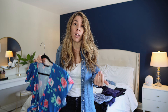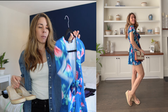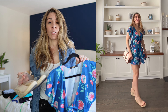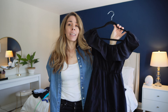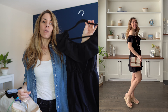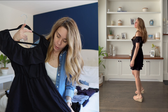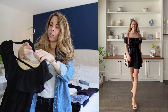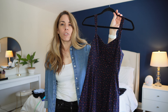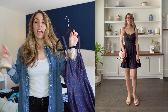Another cover-up or loungewear option is this little one-piece from Old Navy — so flowy and comfortable, perfect to just throw over your bathing suit and walk around on the cruise. Another fun dress I like lounging in is a maxi dress. I love throwing this over a bathing suit in the morning for breakfast, or wearing it to visit any port. I'm also bringing this little swing dress from Old Navy for embarkation day — it's light and comfortable, and I can wear it with flip-flops during the day but dress it up with heels at night.